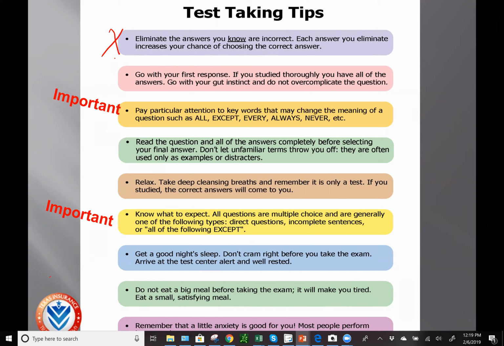Really, the most important thing that we can talk about is going to be your reading skills. You have got to make sure that you are reading every word, because as human beings, we like to scan information. On this test, if you just scan the information, you don't read every word, you're going to miss an important word like the word all, except, every, always, or never. Words that'll change the meaning of a question or an answer. And so very important that we work on your test taking skills along the way.